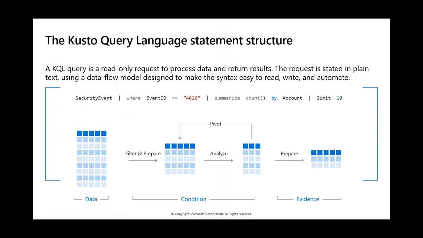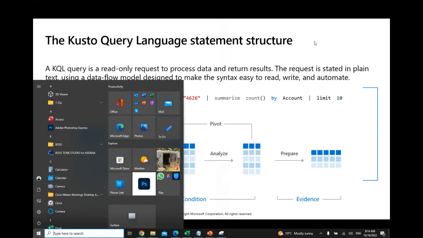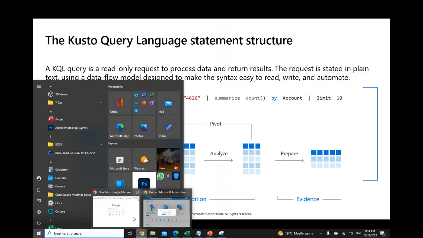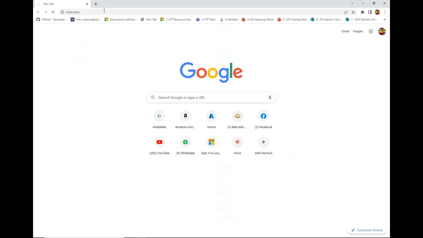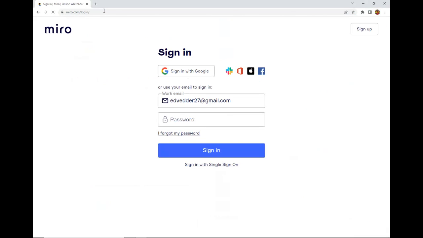Remember that we are using a Log Analytics workspace. And specifically, we're going to, well, let me try to open a whiteboard here to draw something.